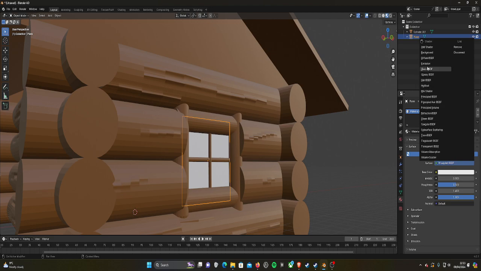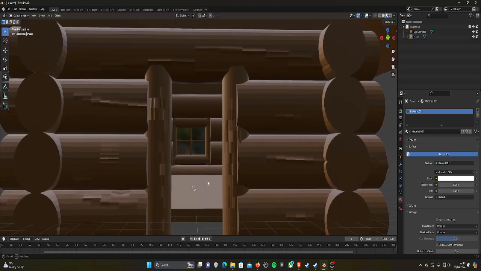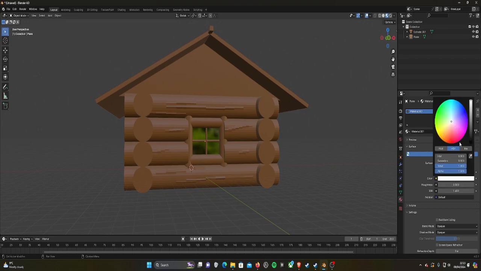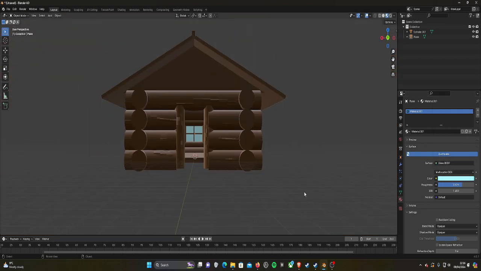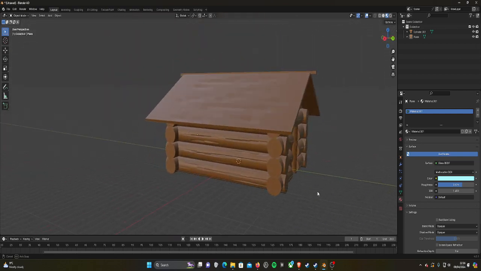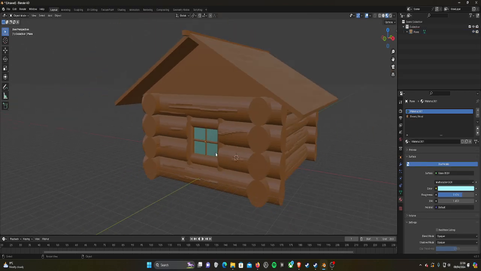New, and then glass. Bring that roughness all the way down. There you go. And obviously, if you want coloured glass, change that colour up a bit. Then play with the roughness so you can have more of a low polygon kind of effect going on here. About there. So yeah, be sure to select all and join, and now your window has become part of the product.